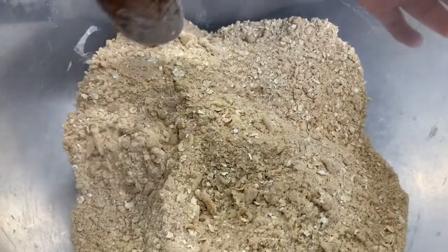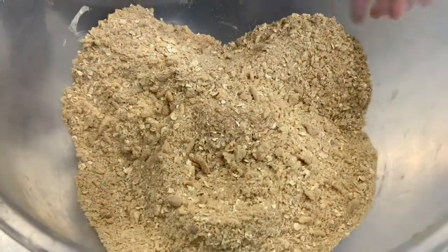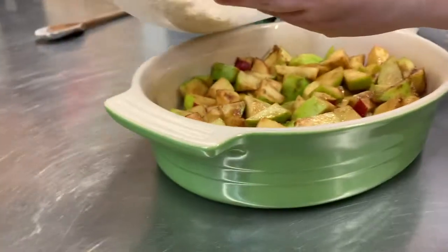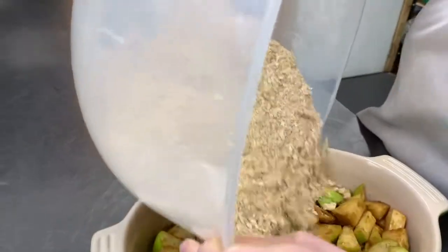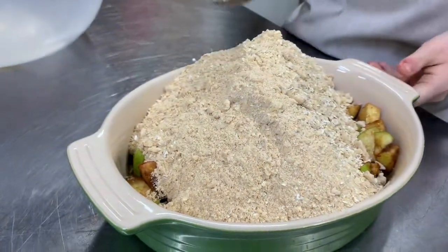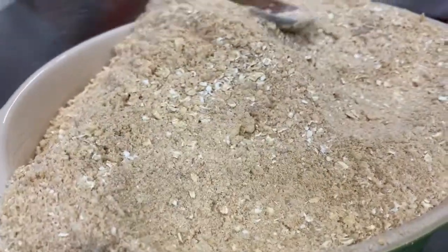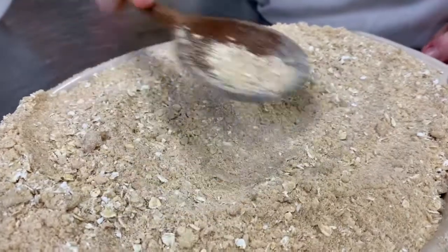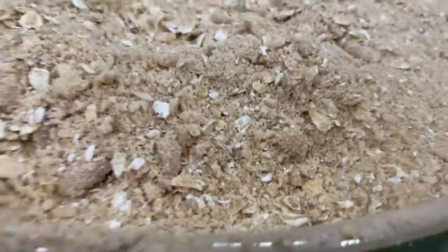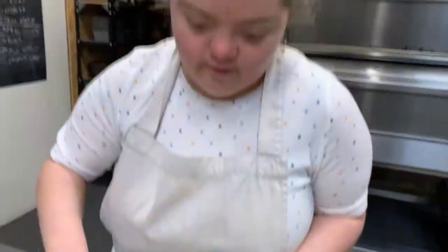Very nice. What are we going to do now? Put these in the fruit. On the fruit, right, okay. Here you go then. This is where we had the fruit before. Very nice. In the bowl. And you're just going to tip it on. Oh, look at that. Oh, I love that. Oh, delicious. I'm going to have to smooth it all down. Okay, smooth it all down. Beautiful. Oh, that is lovely. That's great. Oh, look at that, everybody. Oh, doesn't it look tasty? Very nice. Right, and what do we do when we smooth it all down then, Jess?